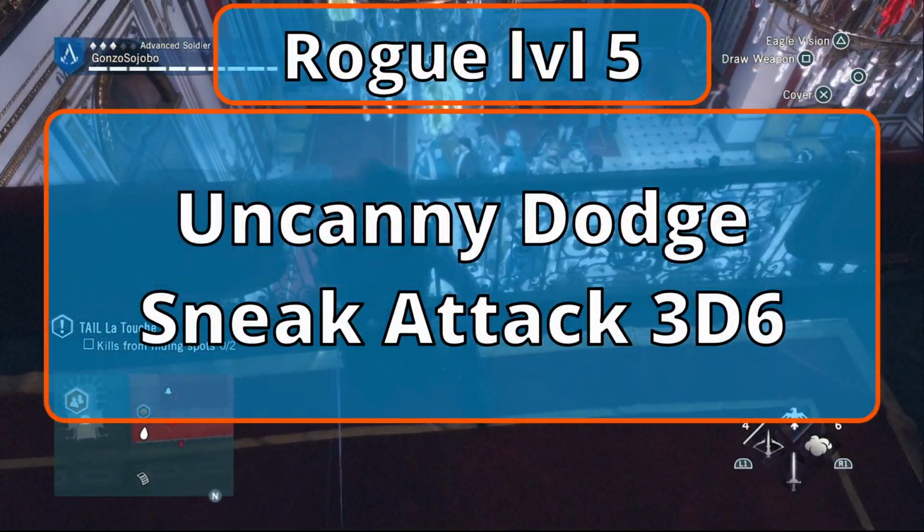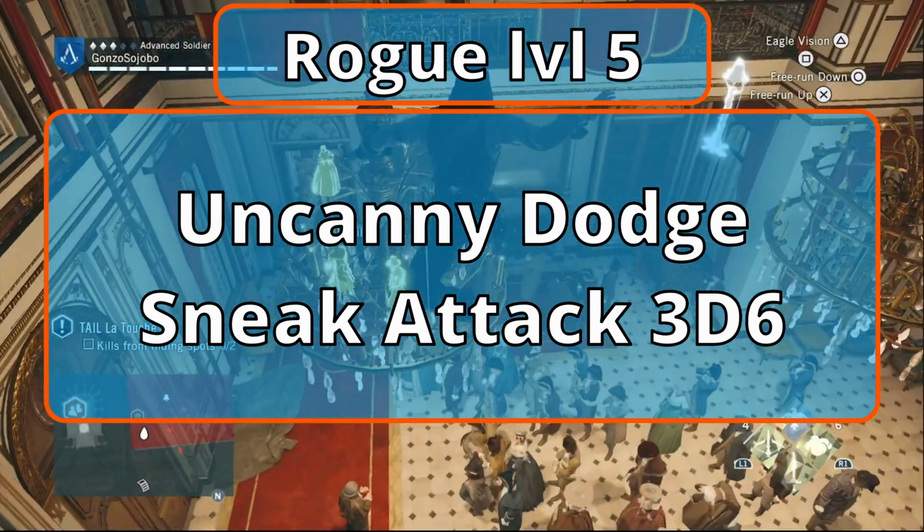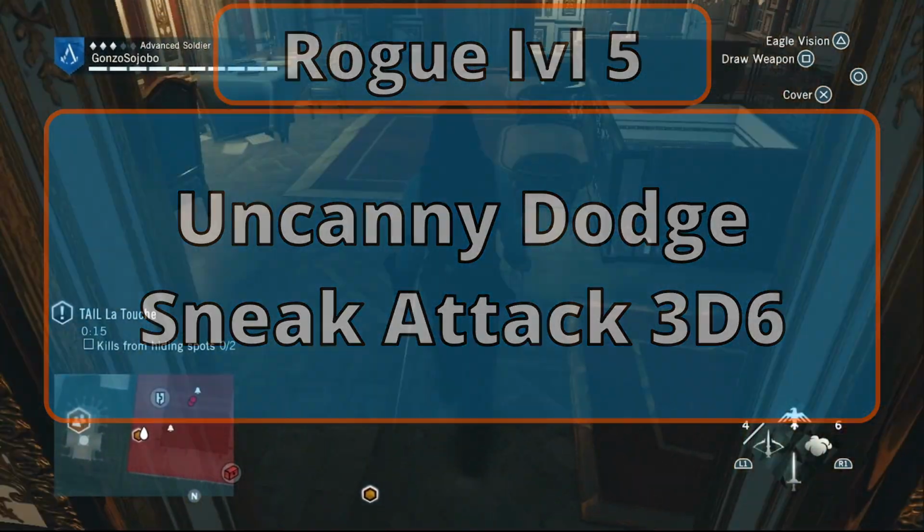Level 5 Rogues now have Uncanny Dodge. You can now use your reaction to halve the damage you take when you can see what is causing the damage. Your sneak attack is now upgraded to 3d6 extra damage.